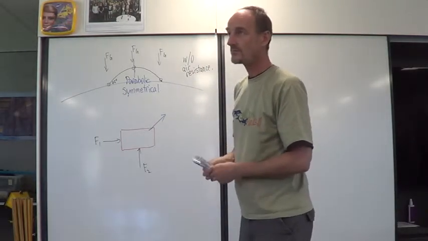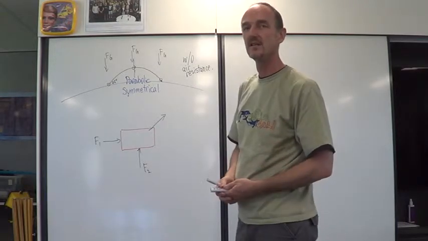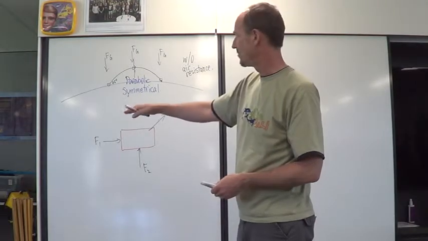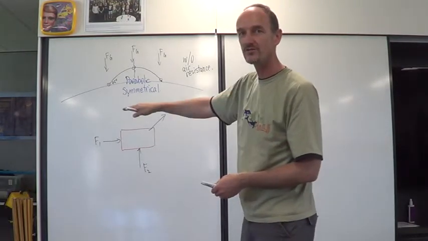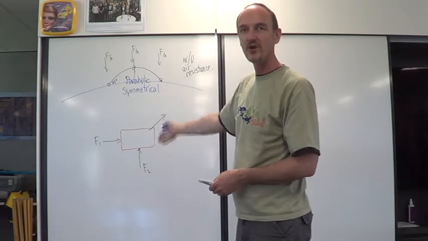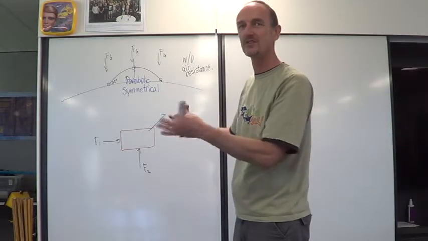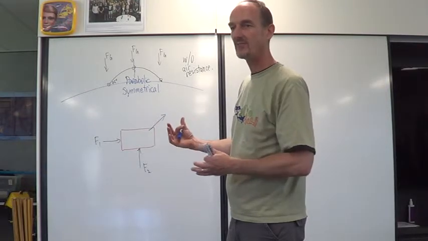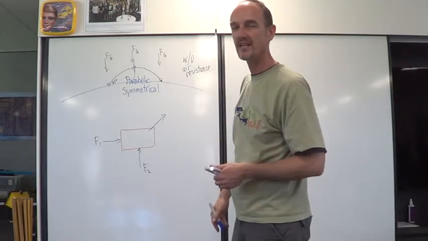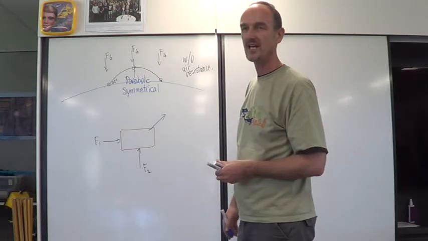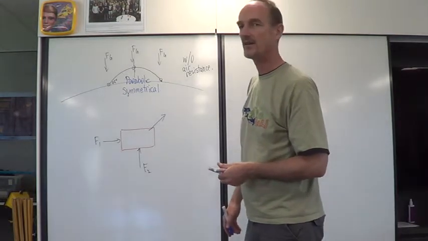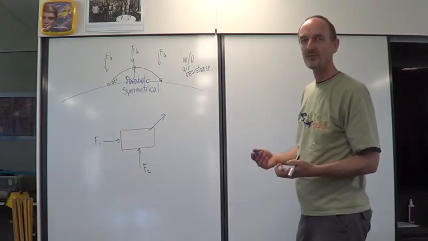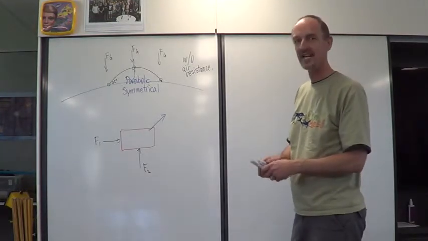We do something similar with projectile motion. We look at one motion which is horizontal, one motion which is vertical, and we analyse them separately. By doing that, we can get our heads around what's actually happening with the motion. So, we are going to be looking at horizontal and vertical motion.